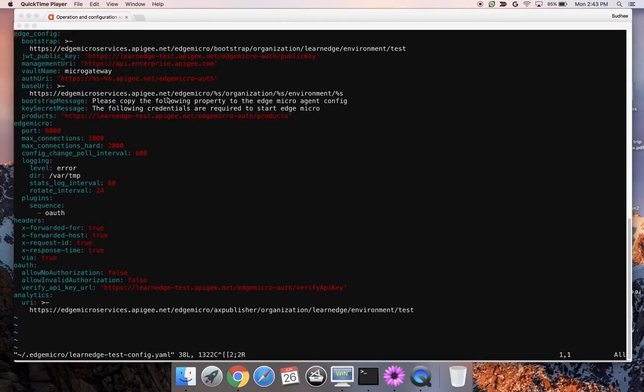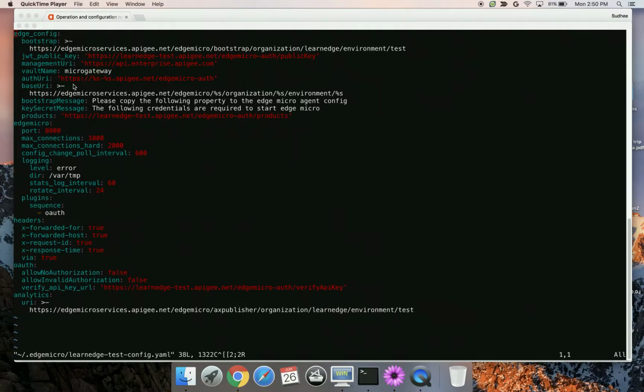Micro gateway downloads all the configurations from Edge periodically. You can override the interval. The default value is 600 seconds. If you want to manually reload the configurations, then you can use the reload command from the CLI or restart the micro gateway itself. The next couple of lines are mainly for specifying the log level, the location where the log file has to be generated, etc.